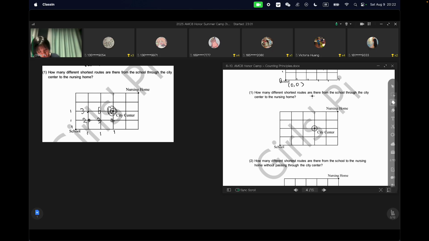So if there are 10 ways for him to reach this point, then there are also 10 ways for him to reach these points, because from this point on, there's going to be 1 way to go to these points. And using the same method that we used before, we can add that this will be 20, 30, 30, and adding it up together, there will be 60 ways to finally get to his nursing home destination. Any questions?